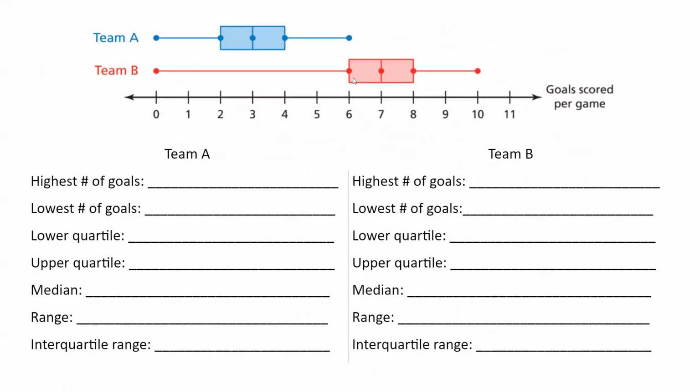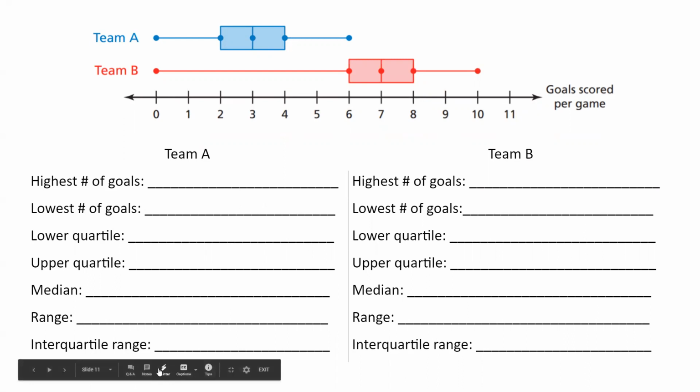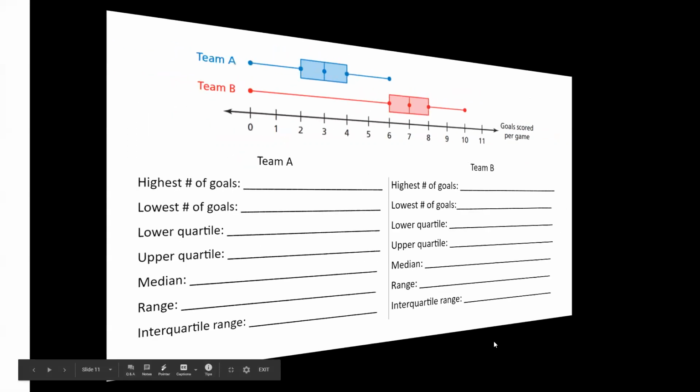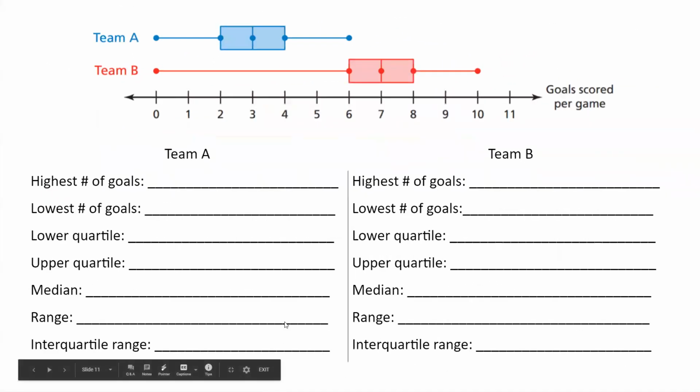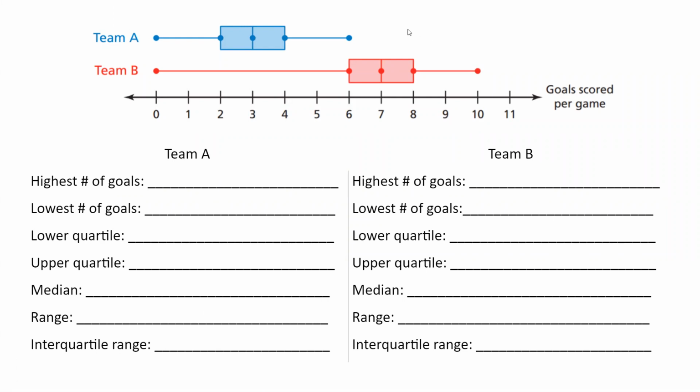This is going to be pretty similar to what your homework looks like. So we've got, again, two different graphs, and you are analyzing each of these graphs. In your homework, you've got a few comparison questions, just like how we did on this last one, just at the bottom of them. So I'm going to do team A, and I want you to do team B.